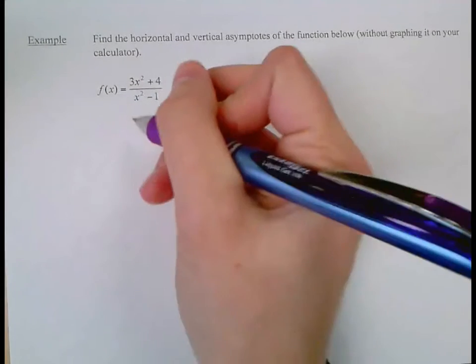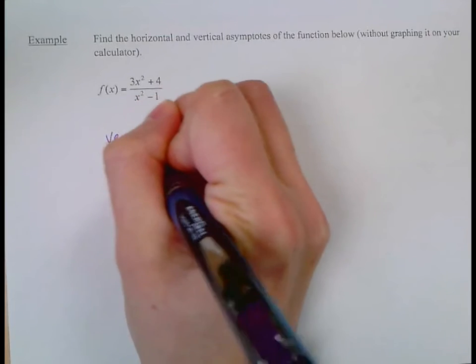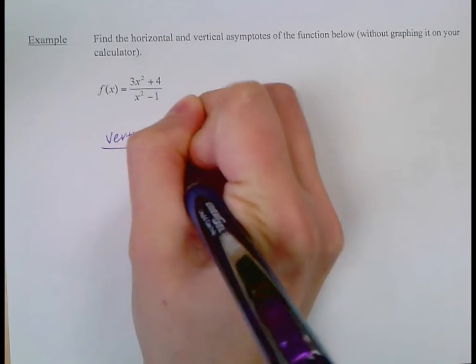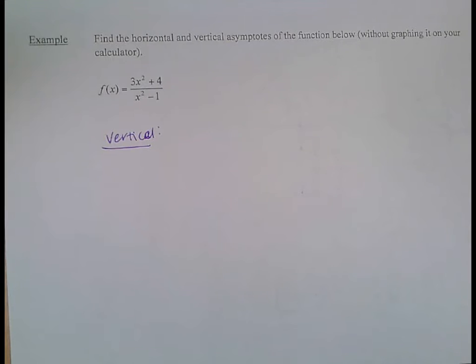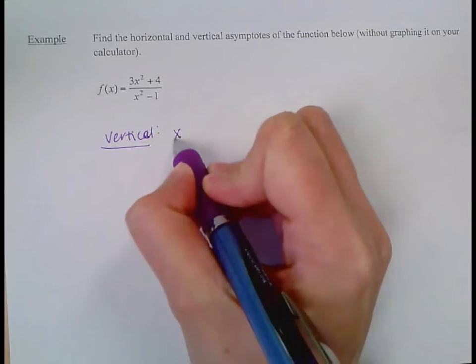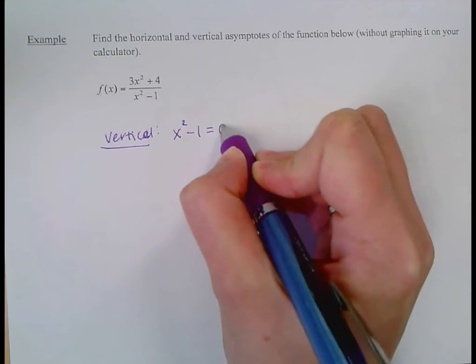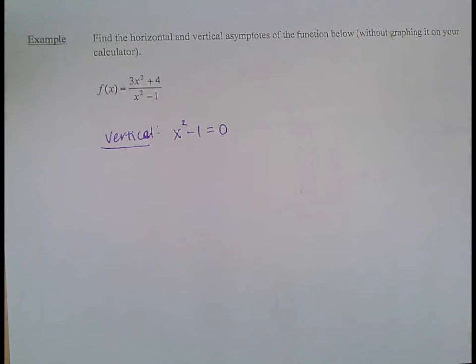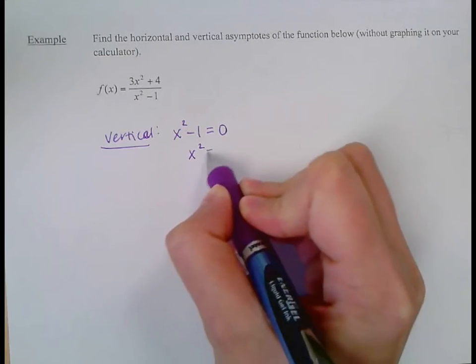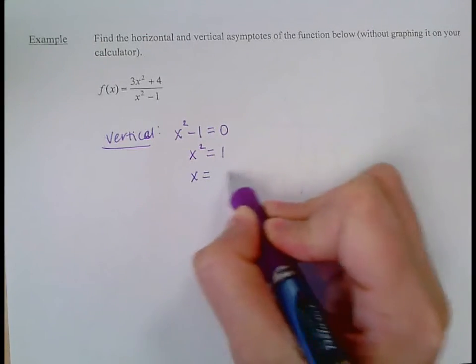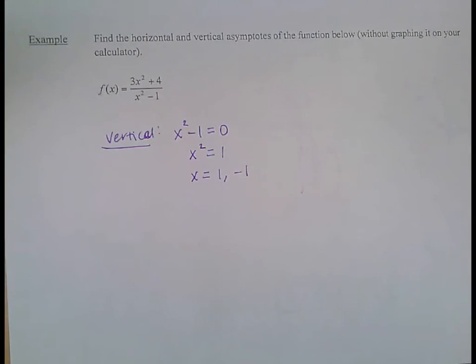So if we start out with finding the vertical asymptotes, set the denominator equal to 0, so you have to kind of find where there could be a vertical asymptote. I talked about it as being the candidates for a vertical asymptote. So this would be where x squared minus 1 is equal to 0, so where x squared would equal 1, which would be at positive 1 or negative 1.